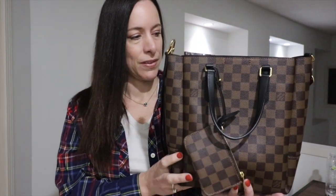I got the Belmont PM, and of course it comes in Demi Ebene — I got the one with the black trim. I want to go over my first impressions. I haven't used it yet, I still have the tags on, but I know I'm definitely keeping this bag. Tiffany from LB Coffee Lover has this same bag in saffron — a beautiful mustard — and Joshie Michael has the larger MM in cherry berry trim. I'll link both of their videos below.